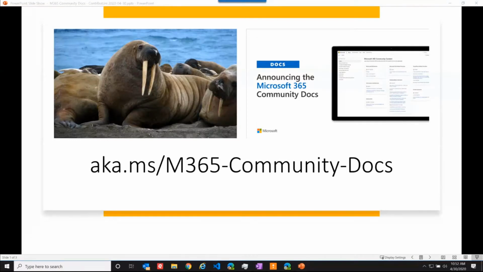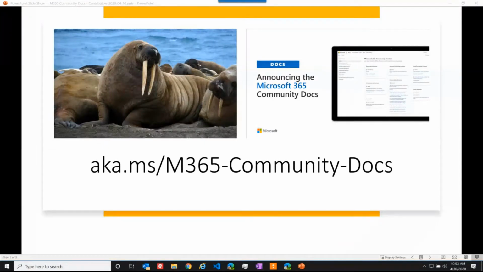There's a lot of great help for end users, but that big space in the middle, and I seem to always be finding spaces in the middle that need filling. That area where we have makers, citizen developers, site owners, site collection administrators who want to be able to use this platform optimally and want to read about the best ways to do that. That's what we're really focusing on.